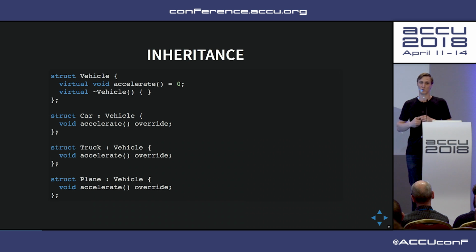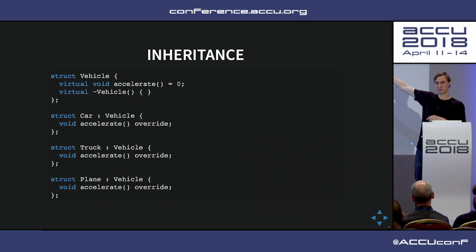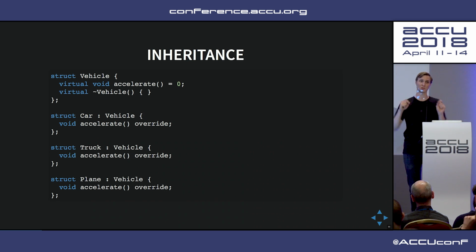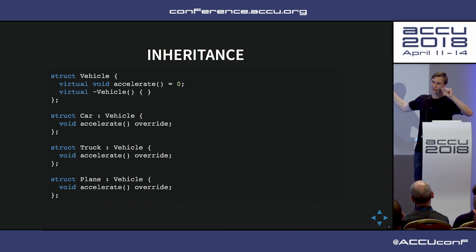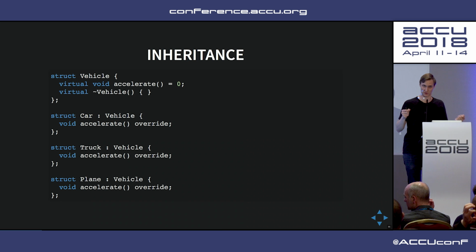And of course, right now the vehicle is empty. There's nothing to put there. But actually, it's not empty. It's a pointer to a vtable. So my point is, with inheritance, you really have a strong physical relationship between the implementations of a model, of an interface, and the description of the interface itself.